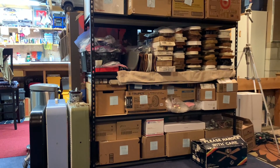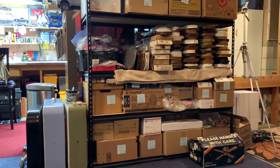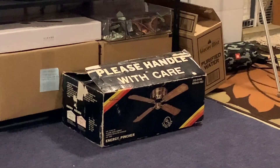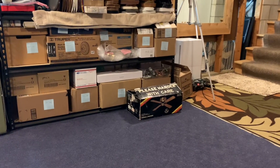Do you guys remember that salvage store that me and Dan went to a while ago? Well, I have two more fans from there again because I went back today. The first one, you can see down there — it's a little Menards Highline 42-inch hugger in antique brass, completely new in the box, unused. Pretty decent fan; it's all right. I've already put it up and recorded it.